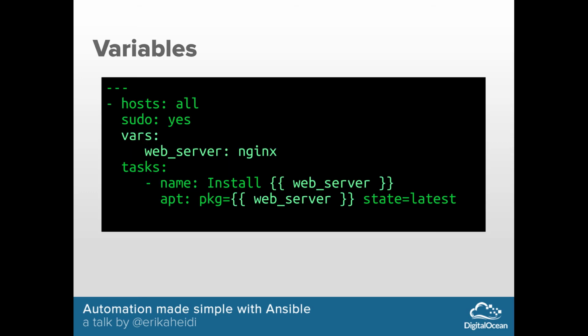It all starts with variables, of course. This is the first thing that we always learn. So instead of defining the packages in here, this is a very simple example, instead of defining the package statically, we are defining a variable. There is a special section in the playbook, the vars section, and you can define variables here. These variables will be global. They will be available in all the play. So you can use them in the same file, also in other files that are included, also in templates. If you already used Twig before, the template engine, then it's probably very similar to you. Ansible uses Jinja2, the template engine from Python, and the syntax is quite similar.